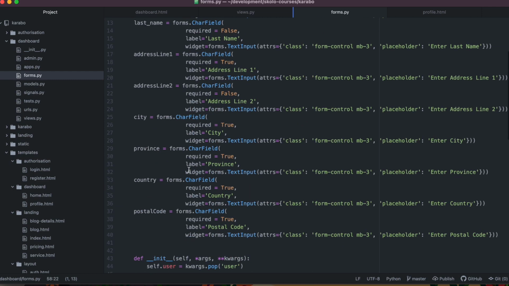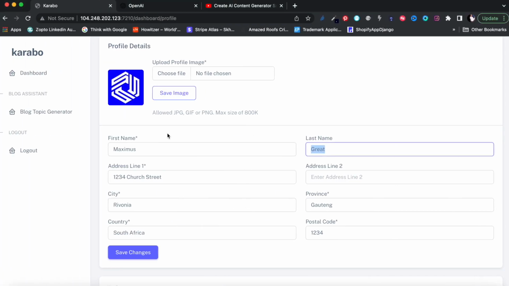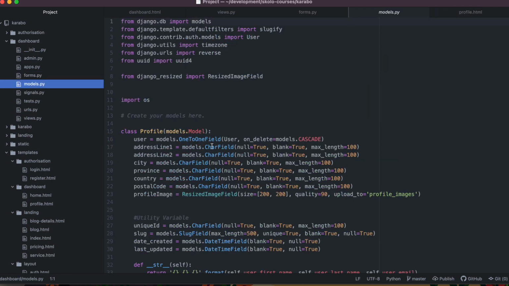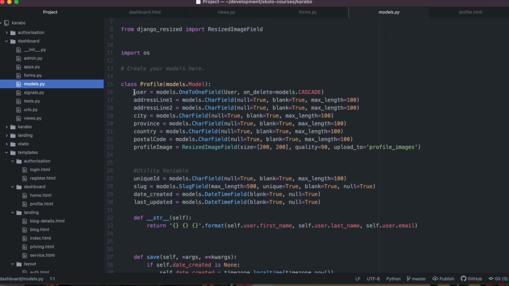So our model form for creating this profile update was a model form that worked on the profile model, which we created under our models over here. And we had a profile model, and it had a user related field, a one-to-one field, and then it had all of these things, addresses, whatever. And all of these other variables are not included inside of the user model, but they are inside of the profile model. And the profile model in a way extends the user model, especially if you use the one-to-one field.